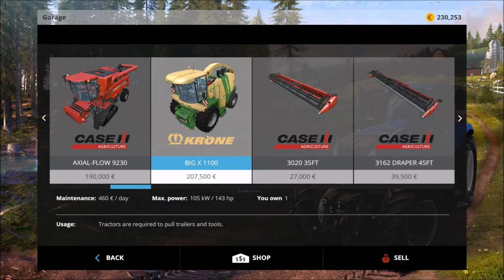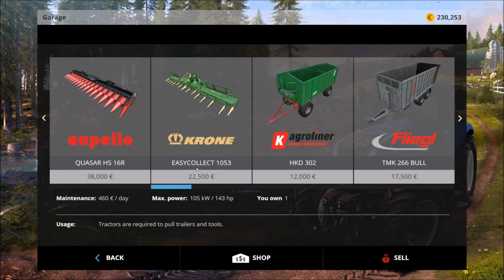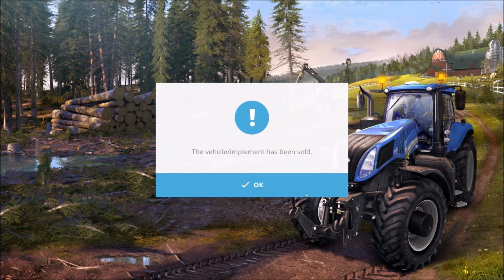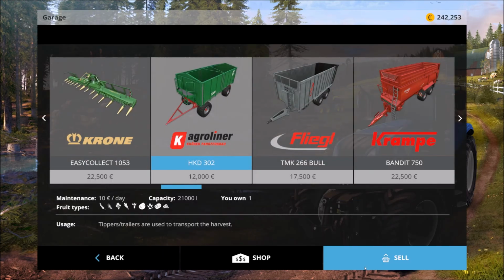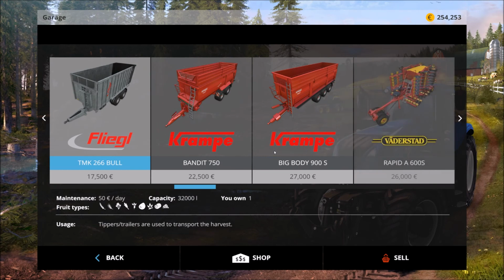Chronovic X, yeah, because if I buy a new one on the next farm, it will be like 400,000, so I will have that left. And this, I'll sell them, yes. Sell that too. Cramp we have. You don't need that. Or, yeah, we have one of those and one of those.